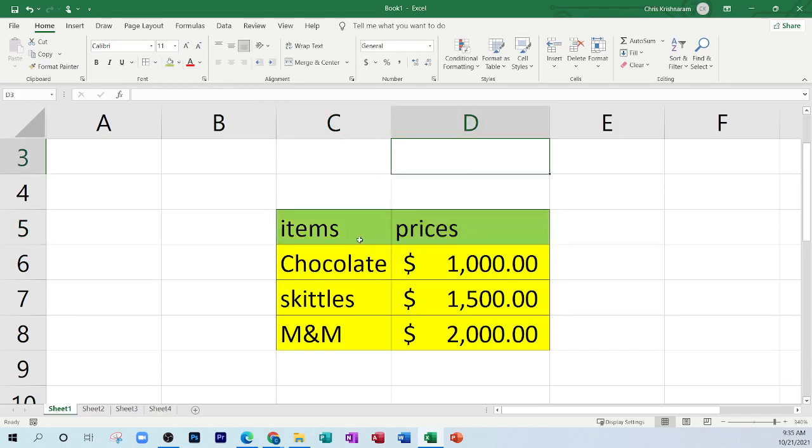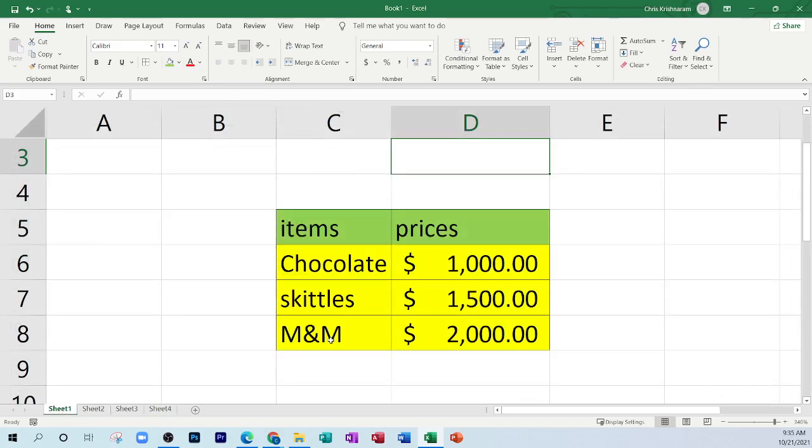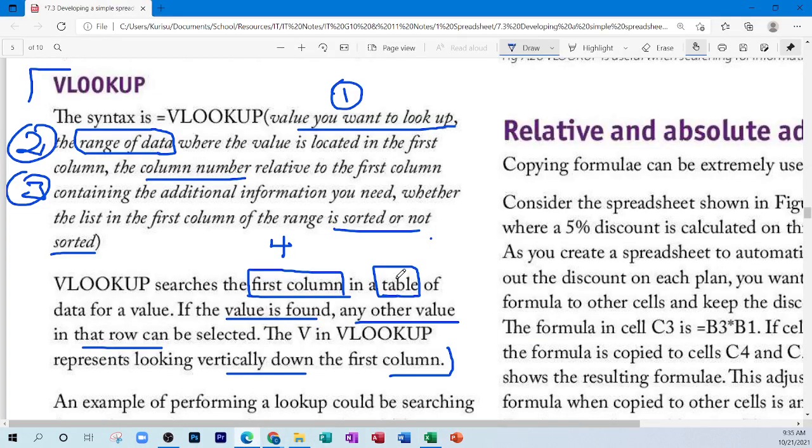So in this main table now is where all the other sheets are going to get its data from. It's where all the other sheets are going to get the price from. So this is our main table, this is our main range. So this is the range, this is the table that the VLOOKUP is talking about all the time.